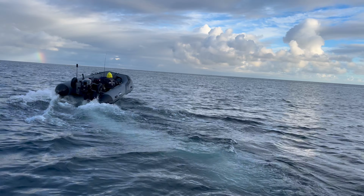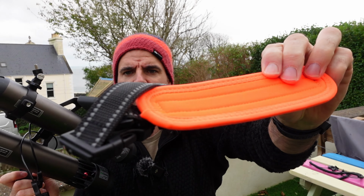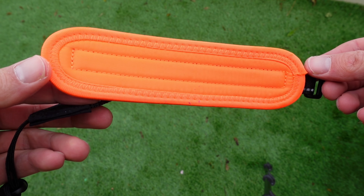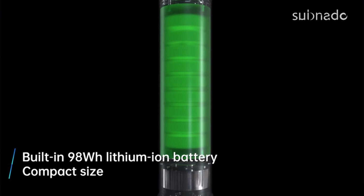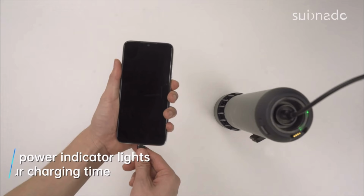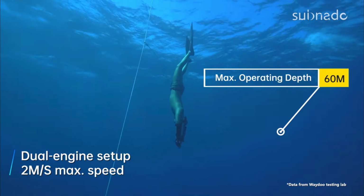Again, two of these together, getting them off the boat. If you drop them, they're going to sink. They do come with a safety leash, so you can put this around your wrist and tie it onto the device. I would recommend that if you're using it with kids. You can do reverse charging on it as well, so I could charge my mobile phone from it via the USB. It can go to depths of 60 meters.